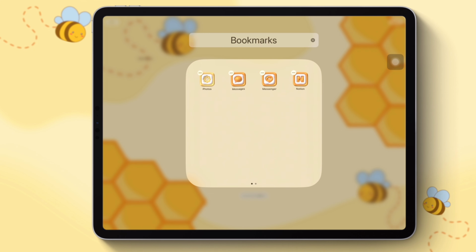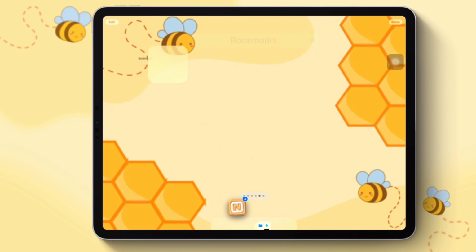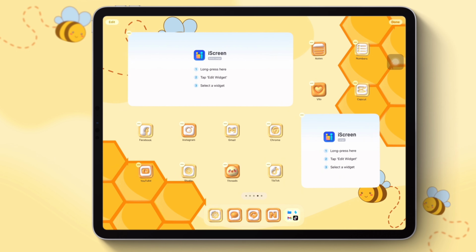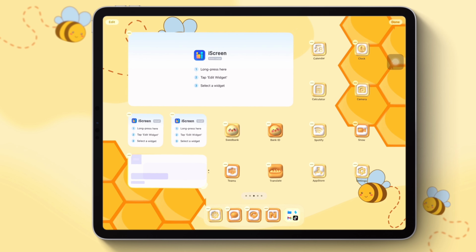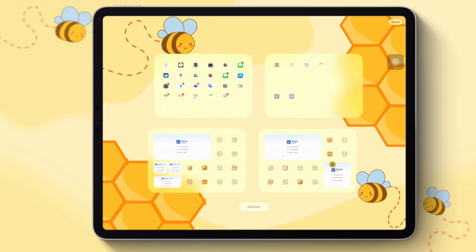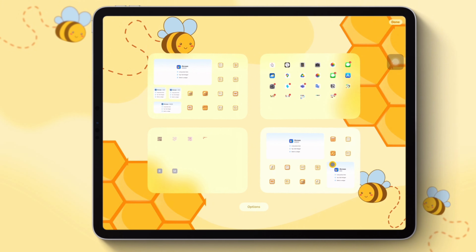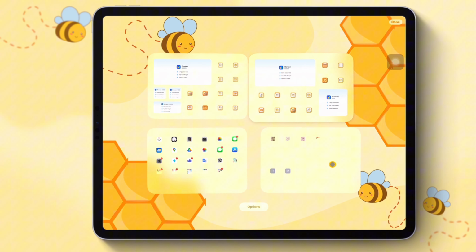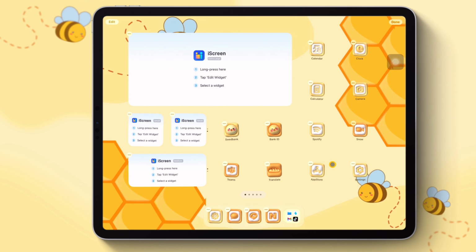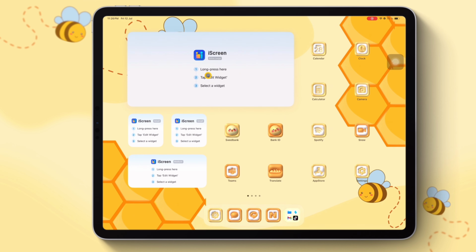So the last part that I'm gonna be doing on the icons is that I'll be placing these 4 apps on my dock, because these are the 4 apps that I use mostly here on my iPad. So right now that I'm done placing all of the icons, I'm just gonna be clicking these buttons on my home screen, and I'll be placing this customized home screen as my main home screen. And yeah, after this one, I'm just gonna be setting up my widgets.